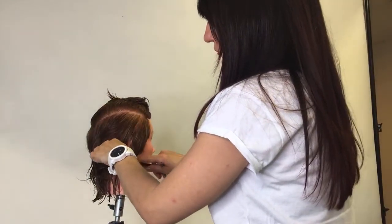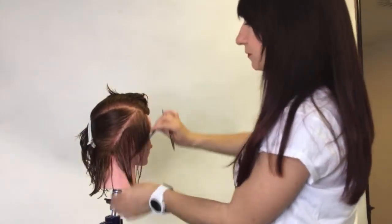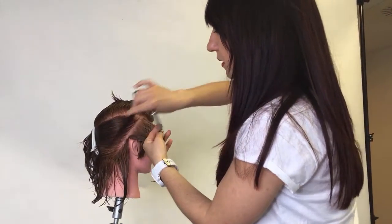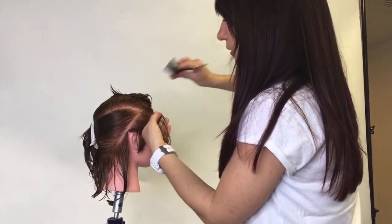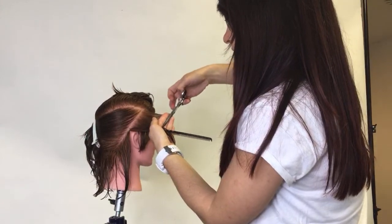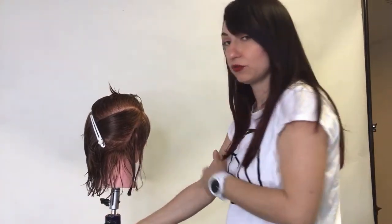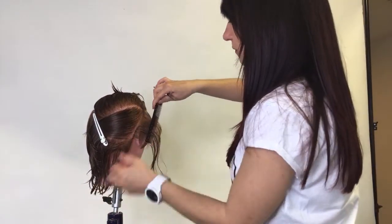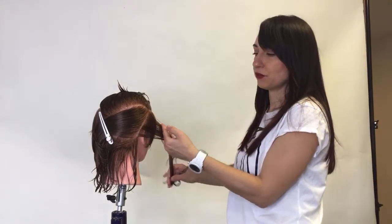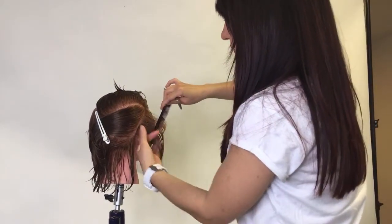Okay, and I will just keep moving around the head. And as you can see, now I will connect with the back. So all the sections are diagonal, and I always go around the head. Because this section now becomes longer, I have to turn around the head with my body. And I have to be careful now, because if I overdirect this part towards the front, I will have too long in the back. So I have to keep in mind that I want a rounded form.